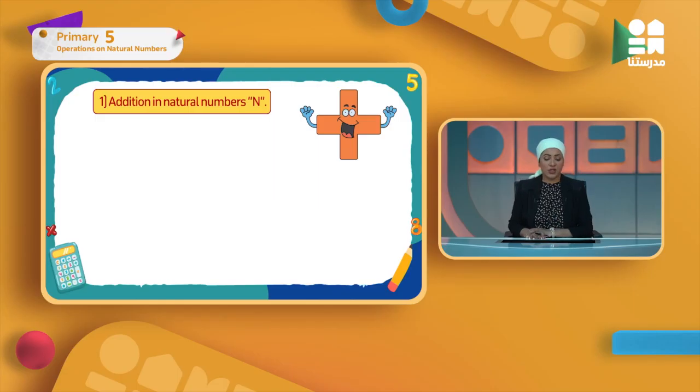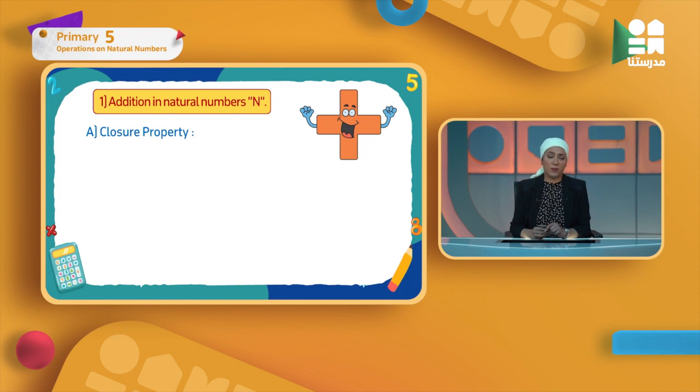We have 4 operations in N, which is the normal operation that we have in math: addition, subtraction, multiplication, and division. Okay. We'll start with the addition in natural numbers. Can we add natural numbers, and how can we manipulate? إزاي نقدر نحرك الأرقام and apply certain properties on them?